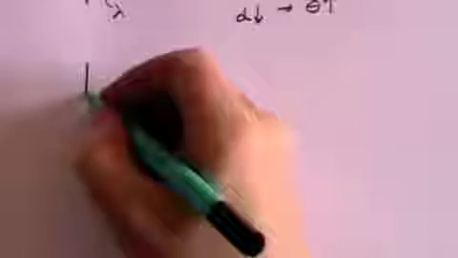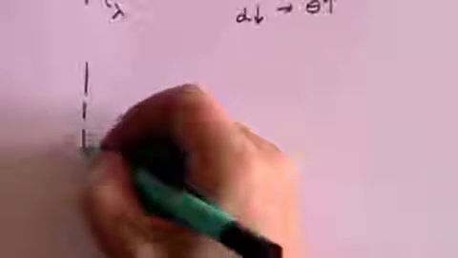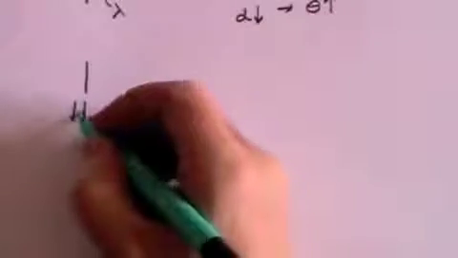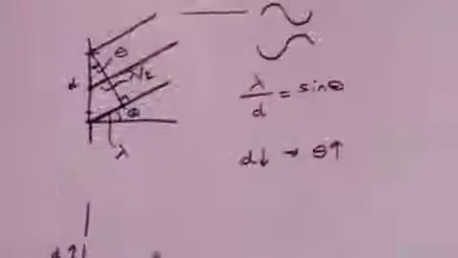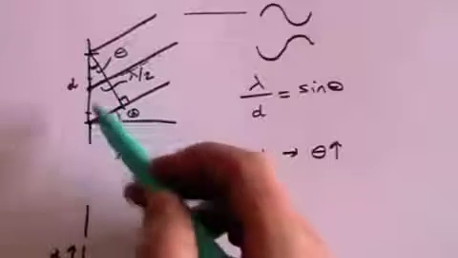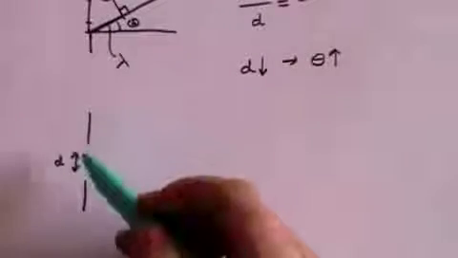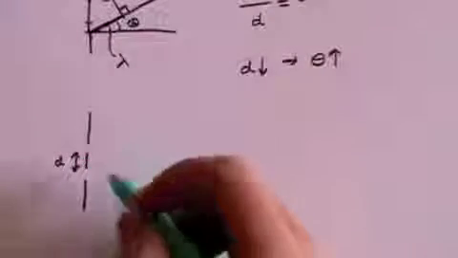This is pretty much similar to the one we've already looked at, except there are now 2 slits instead of 1. And it is the distance between the slits that is now d. Beforehand, the actual slit had a width of d. Now we're going to imagine that the slits are pretty much infinitesimally small, but the distance between them is d.